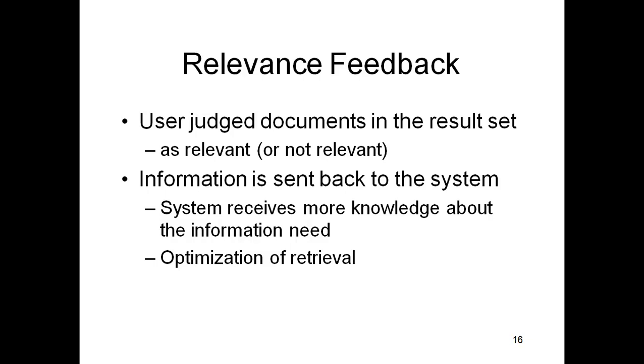And relevance feedback says, okay, it's okay to just add a few terms, but then once you see the result, please tell the system which ones are relevant and which ones are not. So you don't have to come up with new terms. You just say this was relevant, this is relevant, this is not relevant. Send this information back to the system. The system will say, aha, this was relevant, this was not relevant, this he didn't say anything about.